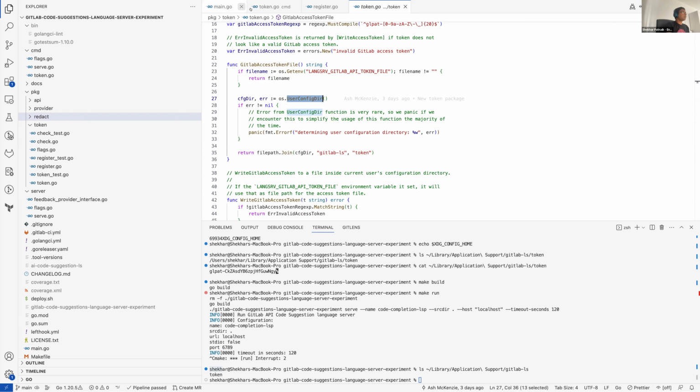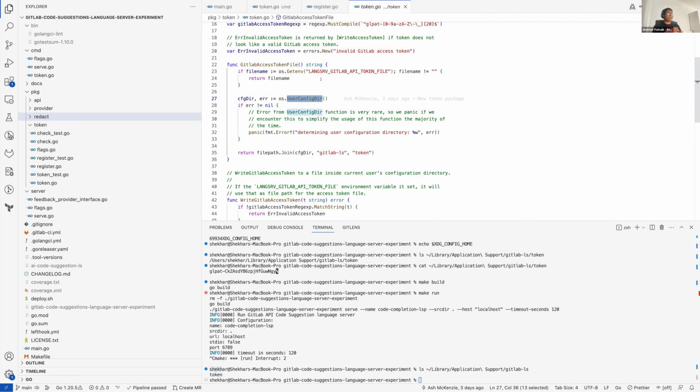Then we've got the. Can I ask a question? Is it important to save it in the file system? Is something else using this token, or is it only the LSP and we can keep it in memory or something? That's a good question. Right now, it's only the LSP that's using it. Ideally, we have the GLab CLI as well. I don't know whether we want to reuse the same token that the CLI is using. That could probably help us. But again, we have to define what that looks like.